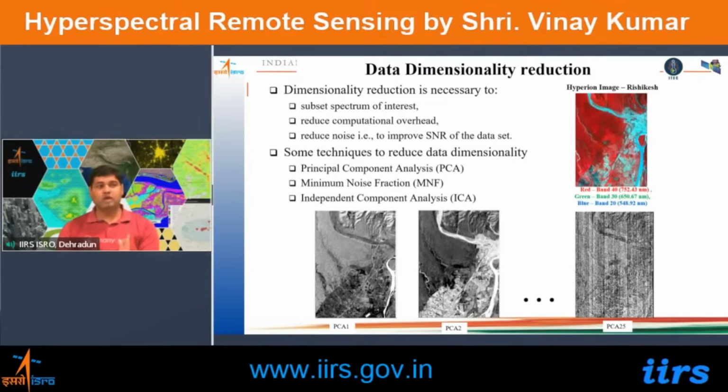Suppose we have two bands and we have plotted a scatter plot, then the mean of that will be calculated. So we have to translate the axis and rotate it such that the major axis is considered the first component and the minor axis is considered the second, and so on. So that is principal component analysis.